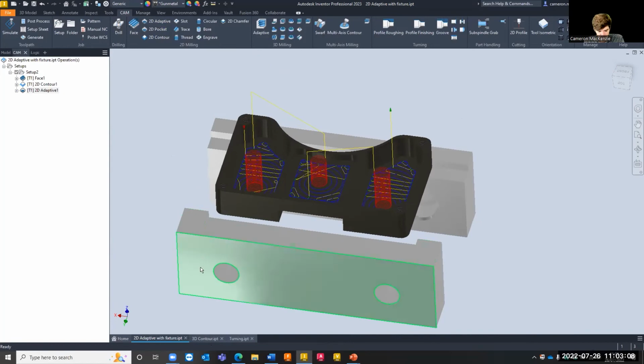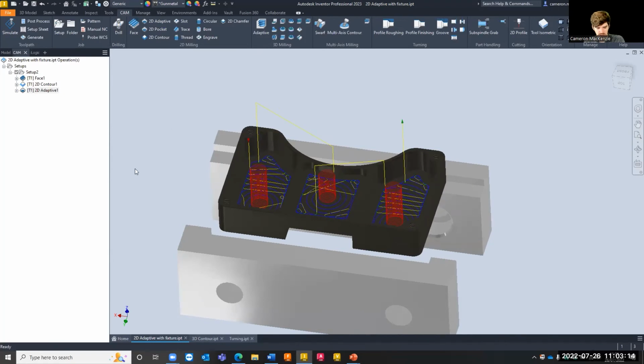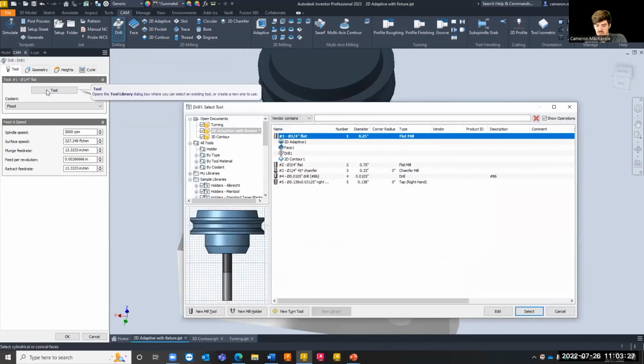The last one I want to show you very quickly, because we won't bring it up on the next one, is the drilling operations. So very similar process really in getting these configured. We've got a drilling panel available to us where we can essentially choose this option. Again, we need to choose a tool that we want to use for drilling.